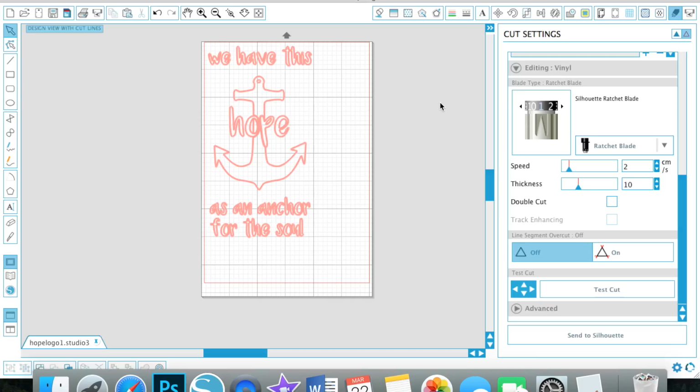And when you cut out vinyl, you can see your cut mat is 12 inches by 12 inches, and my design is going to be 13.5 inches long. So there's no way I could take my vinyl off, tape it to my cut mat, and run it through the Silhouette to cut. I actually have to load the physical roll of vinyl. So I'm going to show you how I do that.